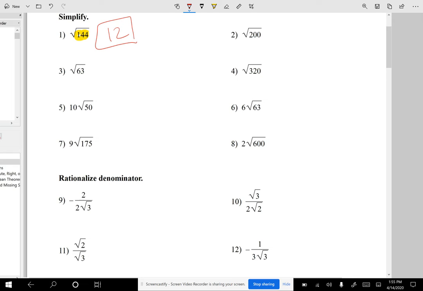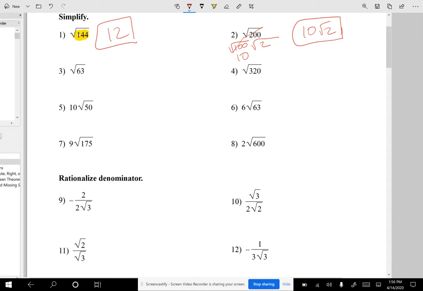So instead, what I want you guys to do, I want you guys to split radical 200. I want you guys to break it into 2 radicals. One of them must be a perfect square. So I'm thinking 2 numbers that multiplied equals 200. One of my 2 numbers must be a perfect square root. All right, so let me see. 100 times 2, that equals 200. Right, I split my radical. So 100 times 2. I said one of them must be a perfect square root because the square root of 100 is 10. So my answer in this case is 10 radical 2.